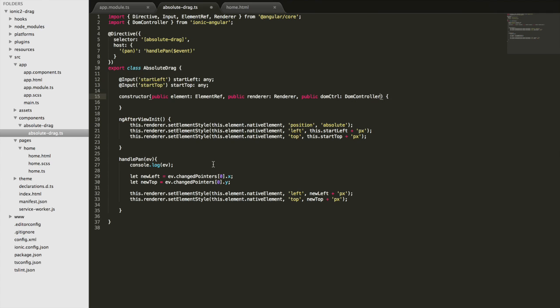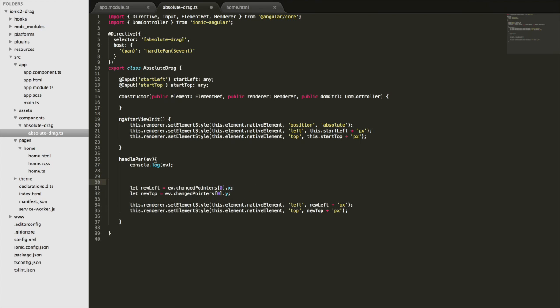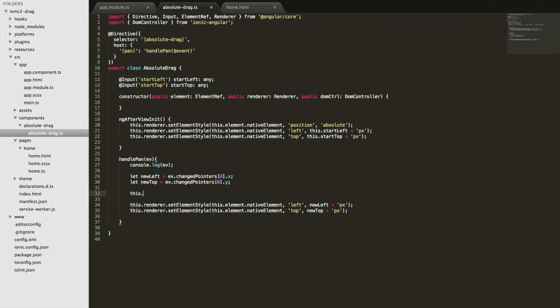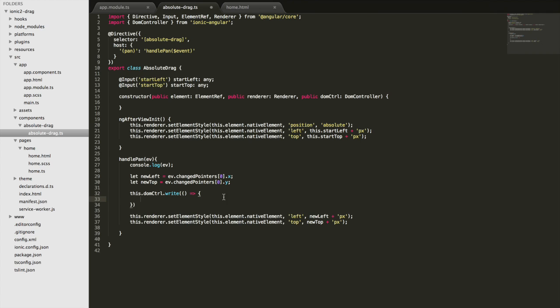And then in this handle pan event, before we perform this update here, we want to run that inside of the DOM write handler. To do that, we can just run this.domController.write, and then we specify the code that we want to run efficiently.